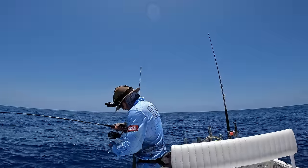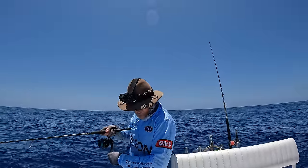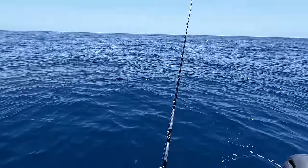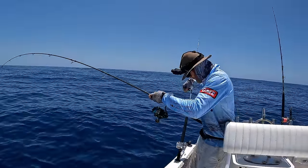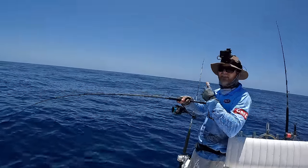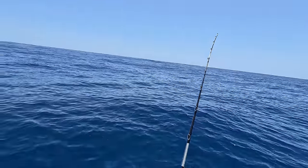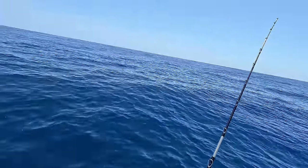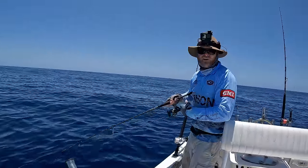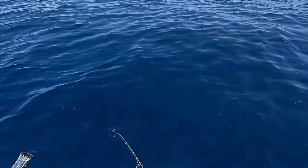I wonder if I can get this one down into the zone while I'm fighting. That would be the move. The old double hook up. Oh, that was a bite, I think. Okay, better concentrate on this fish. It's getting close. This is as good as it feels. I might even have to get the measuring mat out and make sure we're under 70 for at least one of them.